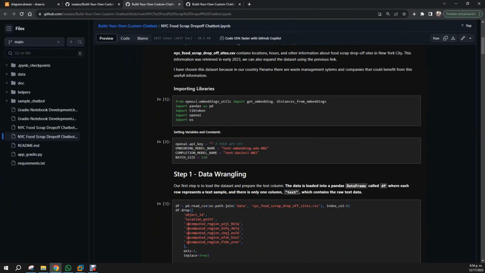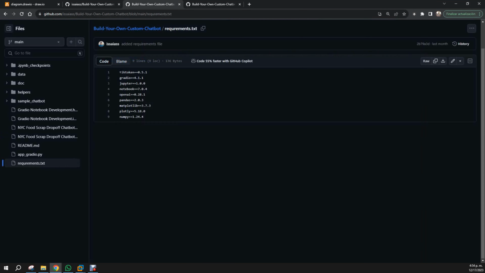The first thing is to use these utility functions, get embeddings and distances from embeddings using OpenAI. I didn't tell you, but these are the requirements for what we are using in this video. We are using an old version of the OpenAI API.